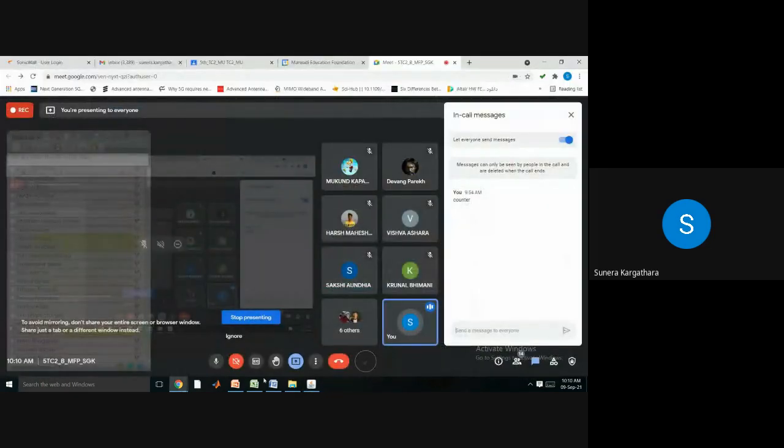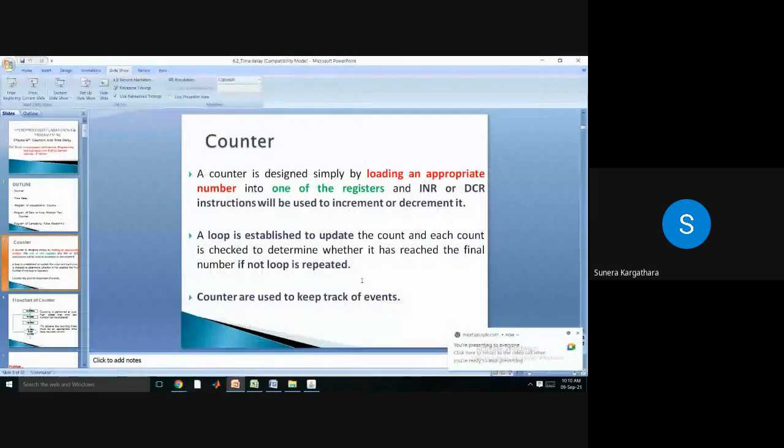Now just try to understand, student. Let's repeat these two lines that we checked. A counter is designed by simply loading an appropriate number into one of the registers. That means if you are designing an up counter, you need to load 0, 0 into the register. If you are designing a down counter, you will load the maximum value from where you want to count down into your register.